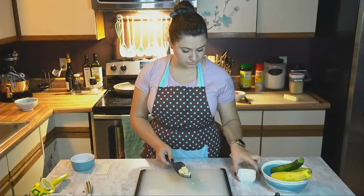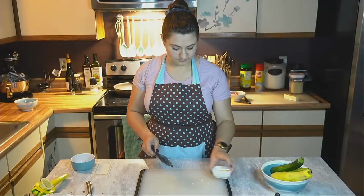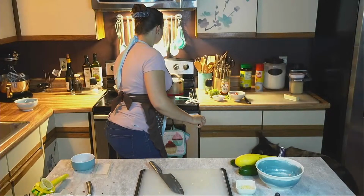All right, I'm just going to put that right in there. Okay, while that's going, I'm gonna chop this up. I'm waiting for the water to boil. It is boiling. Perfect.